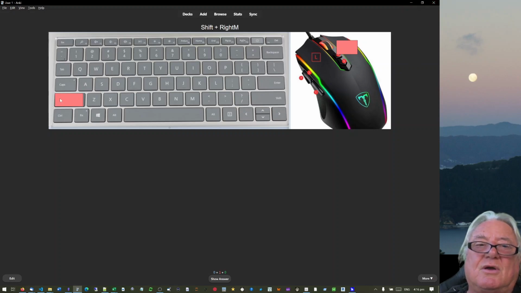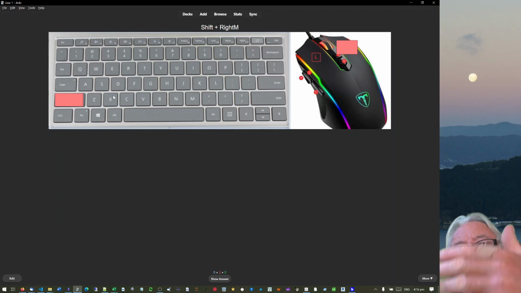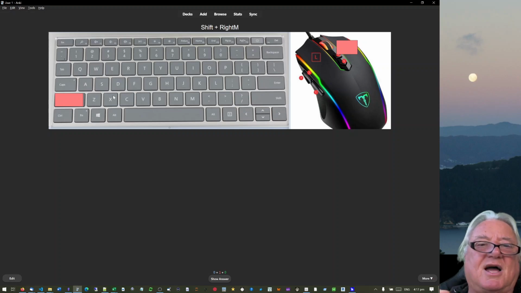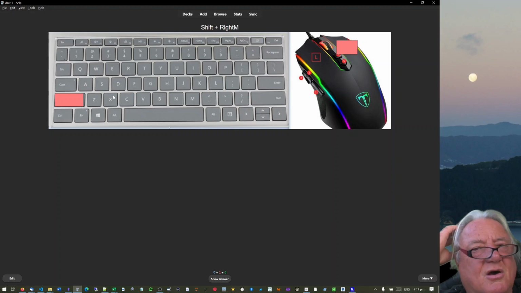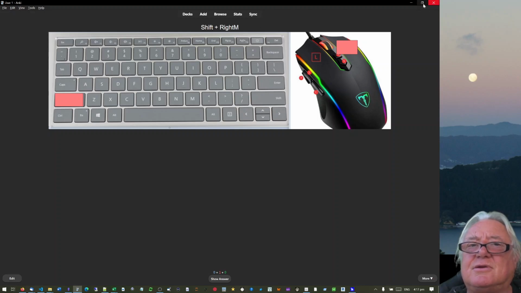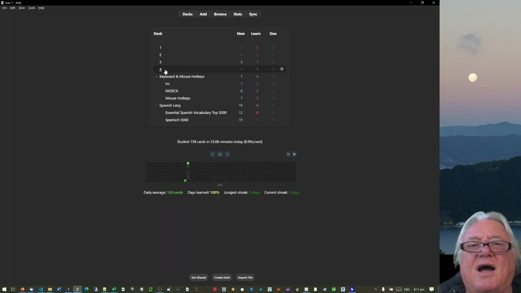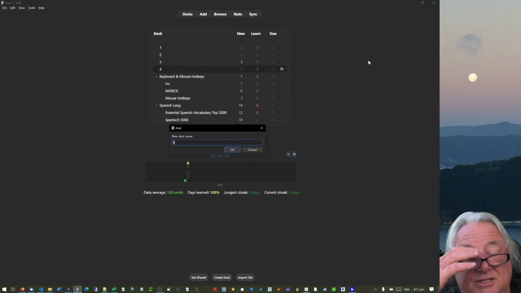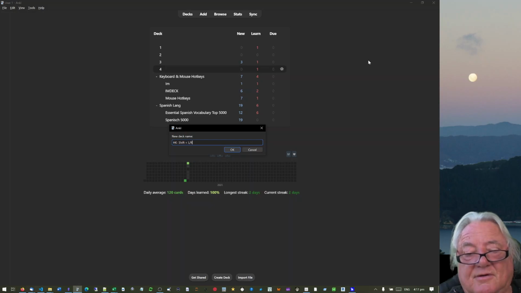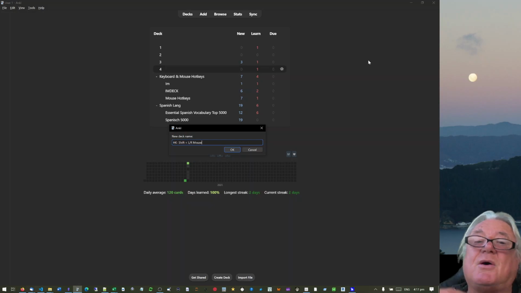Also, when I first tried doing this, I tried mapping layer on layer on layer, and I did about 10 different layers to do the Shift plus left, Shift plus right, Alt plus left, Alt plus right, Control Shift plus left plus right, and then there's a Shift Alt, and then halfway through I stuffed up something, and it just took a long time to set up. In the end I thought, I don't need to do that. What I can do in my deck is rename this one. I can come into here and rename it. I can just say Hotkeys, and then say Shift plus left right mouse, so I know which ones I'm going to practice.